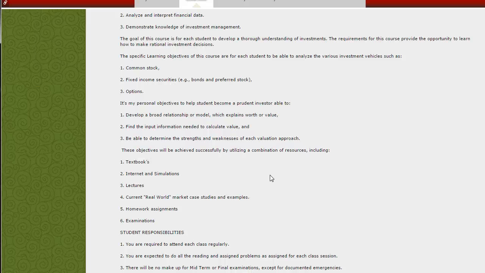Different inputs that you could use to help formulate an idea of the value of each company, and different valuation approaches, strengths and weaknesses of the valuation approaches. And to achieve these objectives, we have the textbook, the stock trading simulation, my lectures, some homework assignments, and examinations to help reinforce the course.